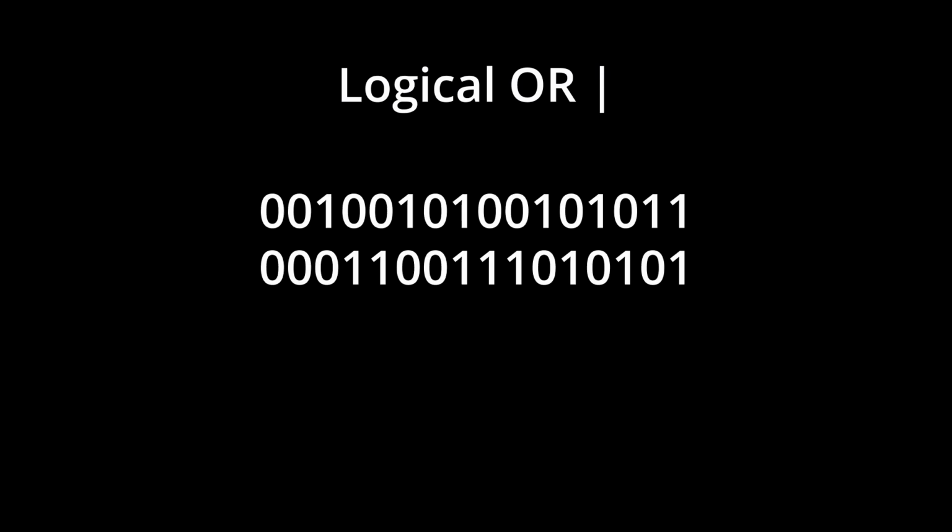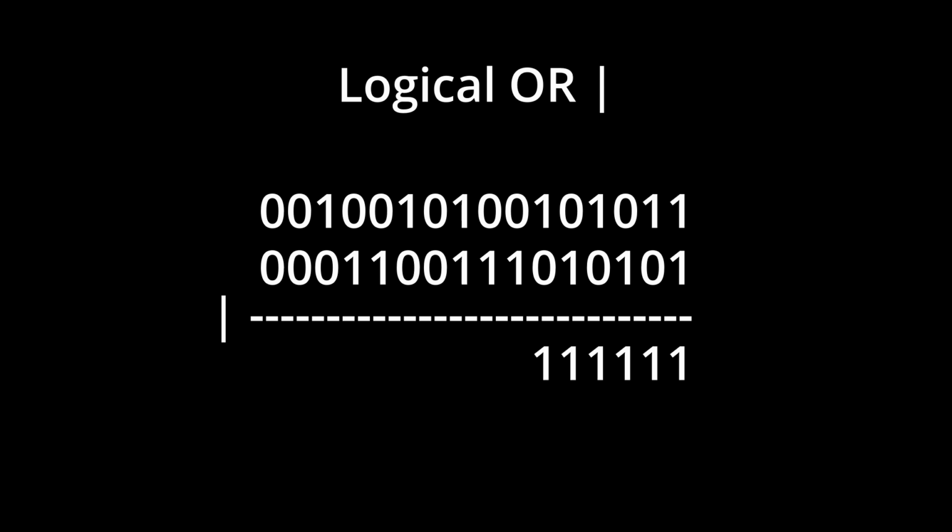The logical OR of two numbers is another number which has a 1 on every location where at least one of the input numbers has a 1. So the logical OR of those numbers is the following. True or true is true, true or false is true, false or true is true, true or false is true, false or true is true, true or false is true, false or true is true, false or true is true, true or true is true, false or false is false, true or false is true, false or true is true, false or true is true, true or false is true, false or false remains false. And even though I said AND, this is how you calculate the logical OR between two numbers.